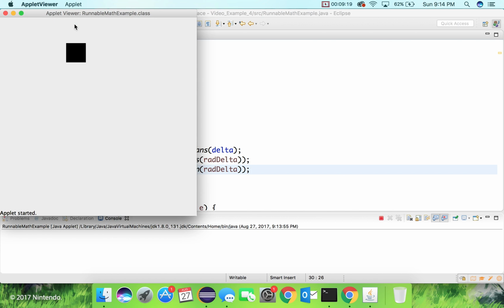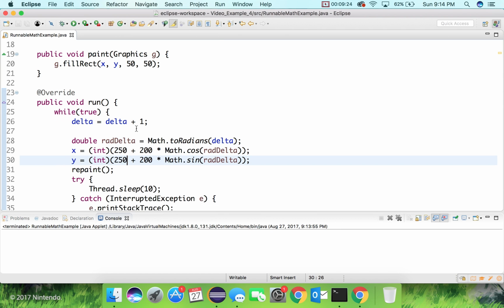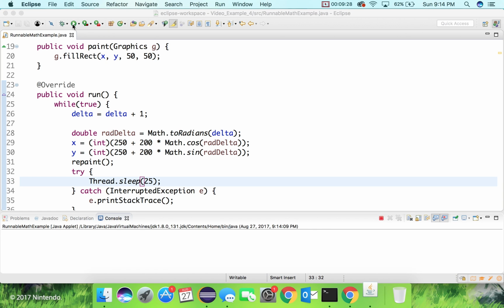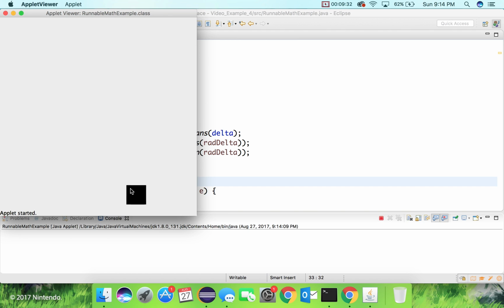We can slow this down a little bit. I highly recommend when we're slowing it down using this, because we really don't add half. You could change delta into a double, and then you can add half a degree to it if you would like. So there's tons of different ways of slowing it down and adding it. I highly recommend looking at how to round, and we'll be talking about random numbers very shortly.